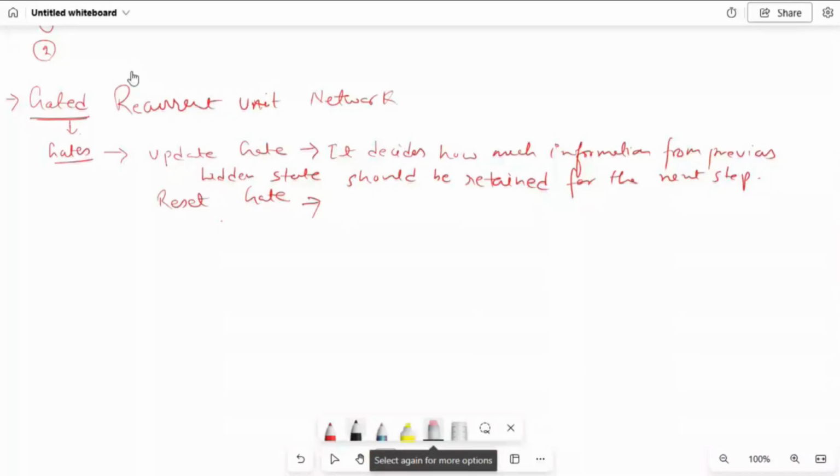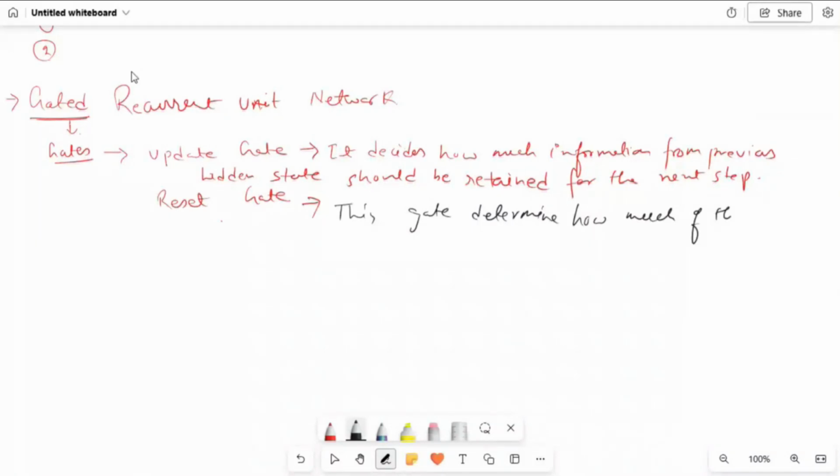What's the purpose of it? This gate determines how much of the past hidden state should be forgotten.